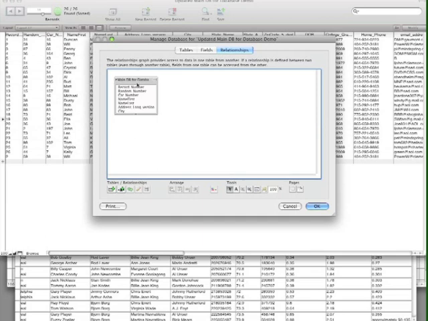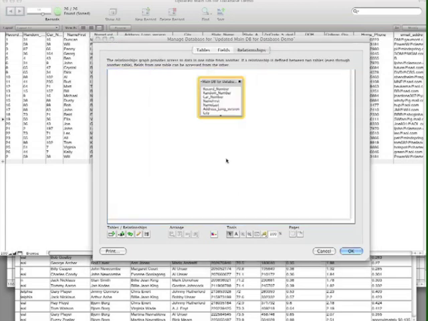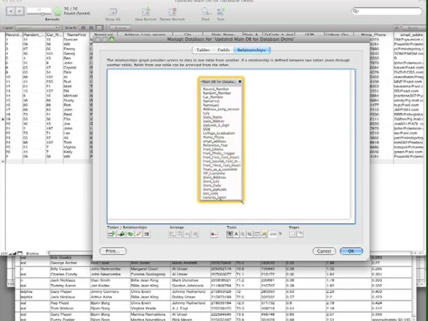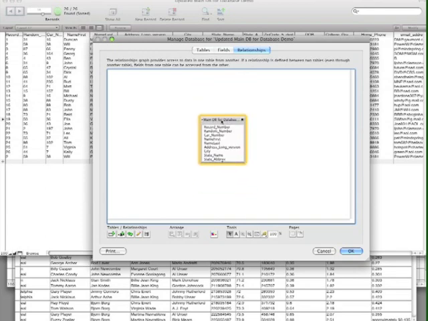This is my main database. I'm just going to put it in the center. I'm going to go ahead, for the sake of right now, make this a little bigger. If I wanted to, I can drag this out so I can see virtually all of the fields if I wanted to. Don't usually do that. I'm just going to keep it in the center, build everything off of it.